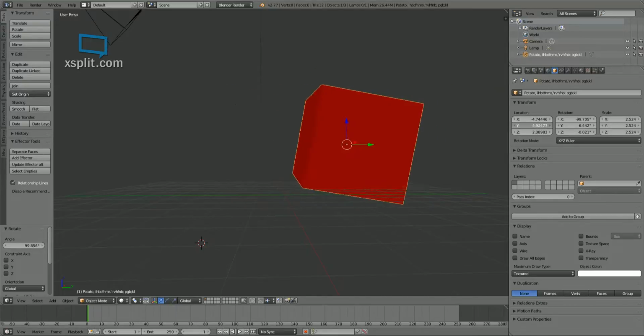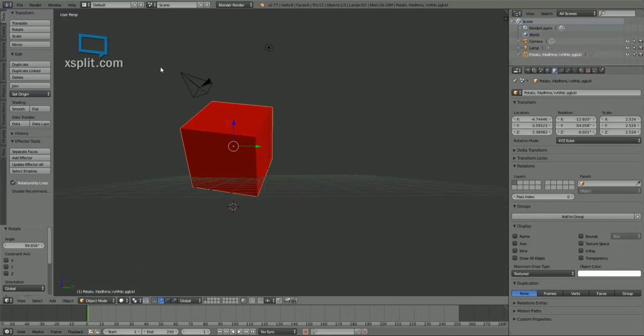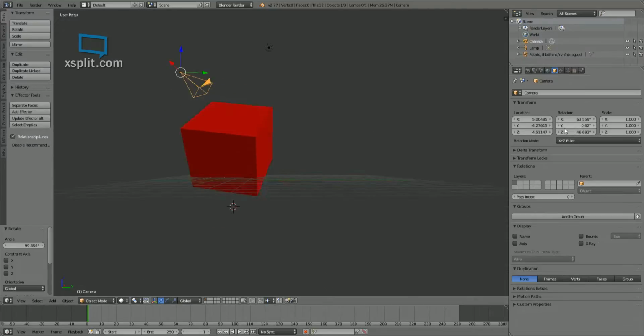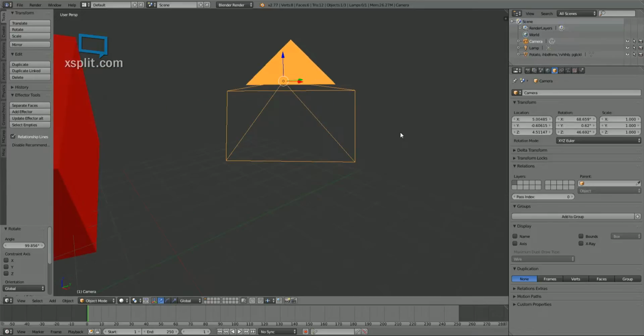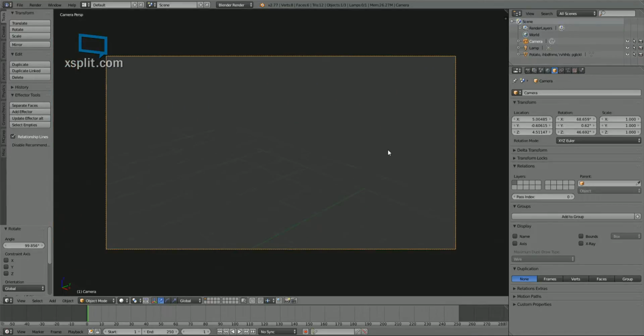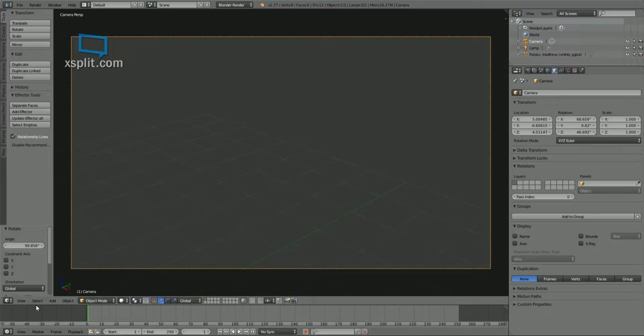This is very useful when you're trying to move the camera. If you go to camera view, you can use this panel to move the camera or even rotate it.